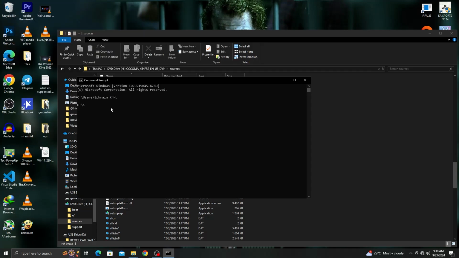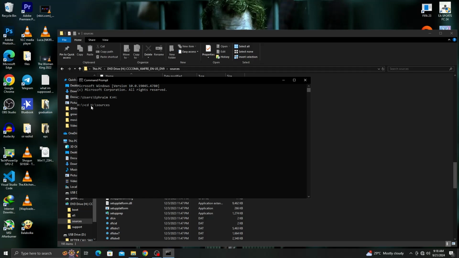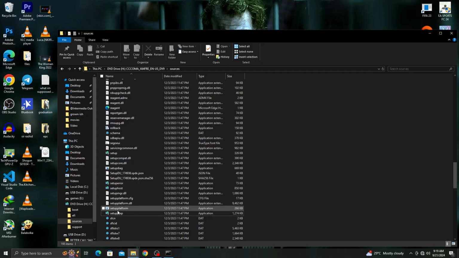Now here on H drive, we are going to sources. To get to sources, we have to type CD and paste the sources file location you copied and then hit enter. Now we are in sources. Now that we are here, we have to open Setup Preparation.